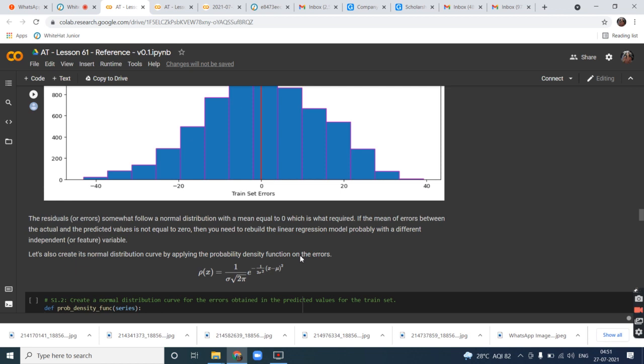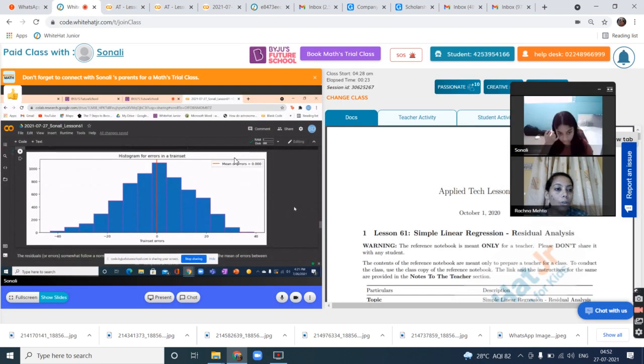We have taken relative humidity and temperature as the target and the feature variables, right? So if you're not getting the mean of errors as 0, then you need to change the target and the feature variables again. This indicates that your target and the feature variables are independent. We're getting a smooth normal distribution curve for this. Understood this very well?